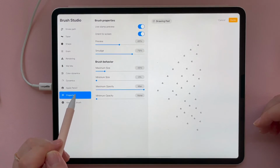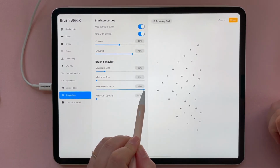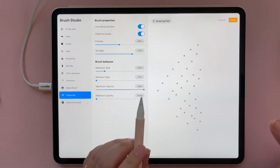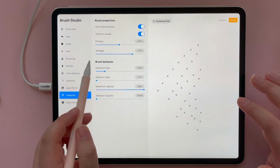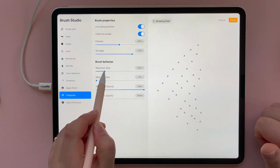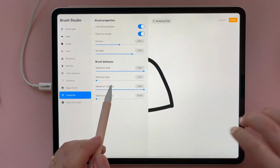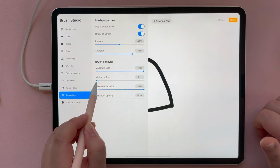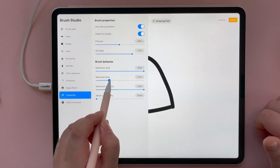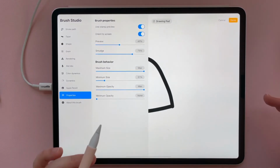And we want to make sure that we have the maximum opacity here. Otherwise, your brush isn't going to work as well. And you also want to make sure that your maximum size of the brush is all the way pushed up. Don't worry, we'll fix this in a minute. I like to change the minimum size typically to about 25 or 30. It's totally up to you.